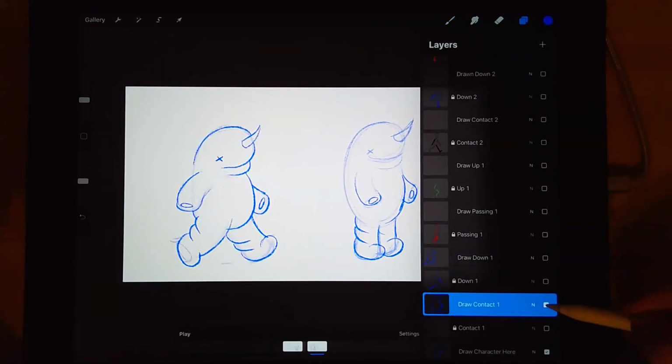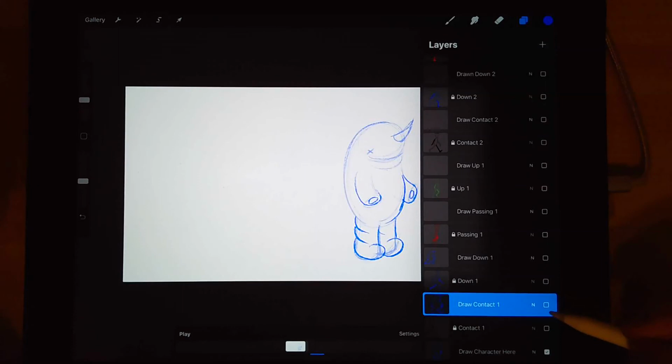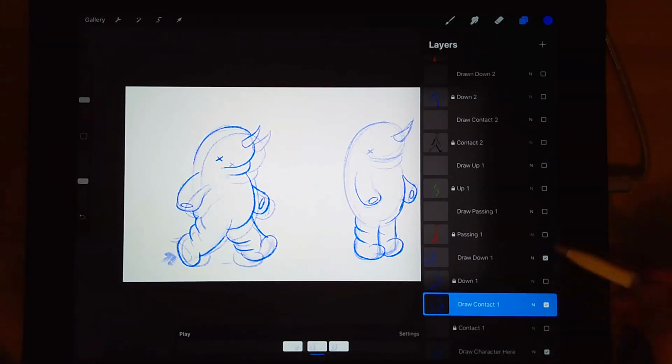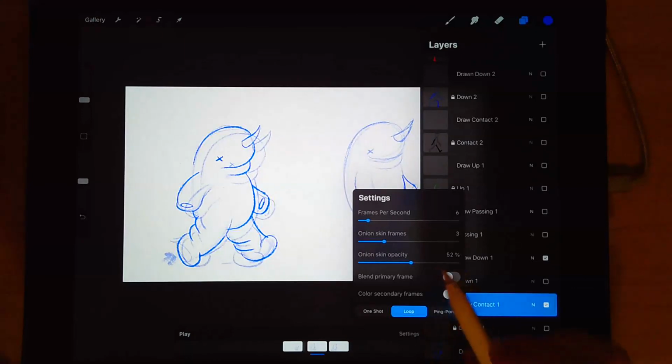So if I go back and forth between both my frames, I have 1, 2. And the nice thing about this, though, is any layer that is off will not be considered part of your frames for your animation. So that'll let you really get a sense of the preview.